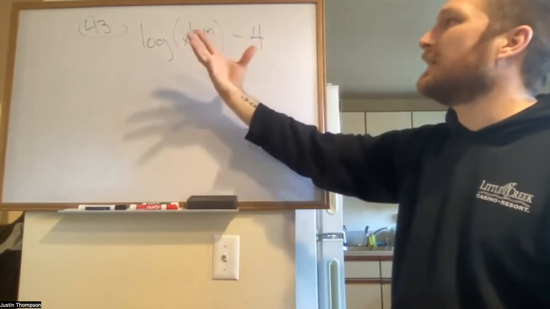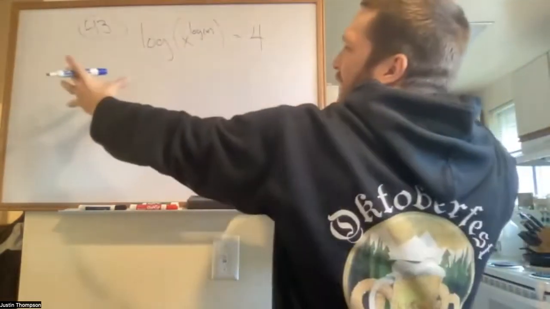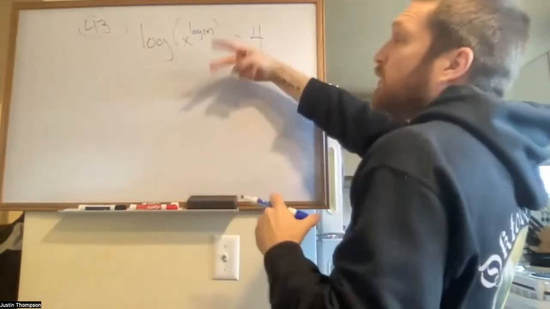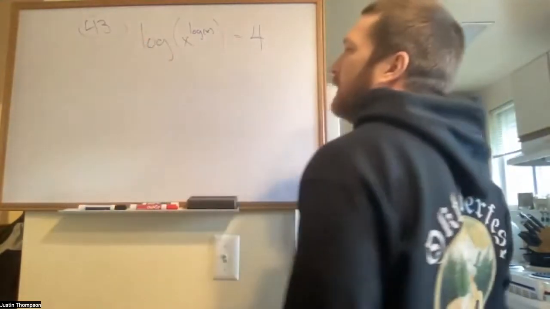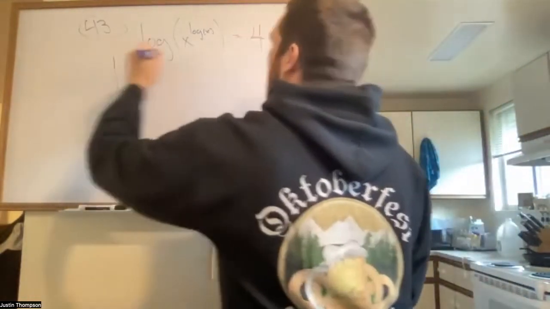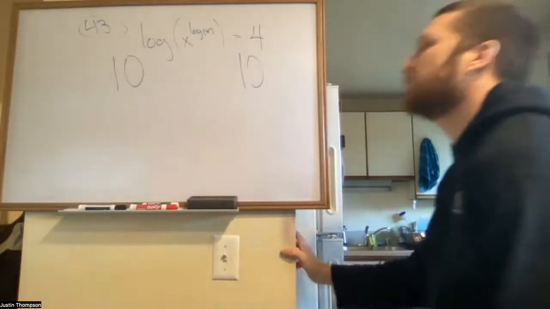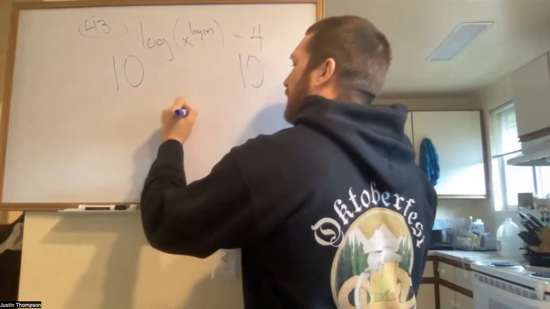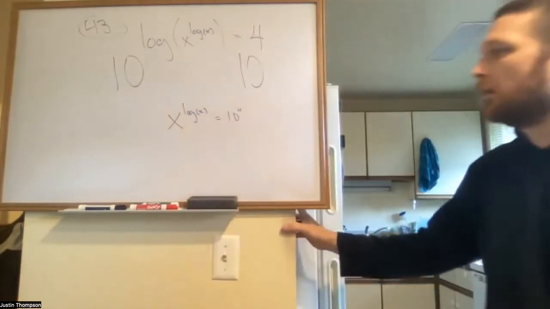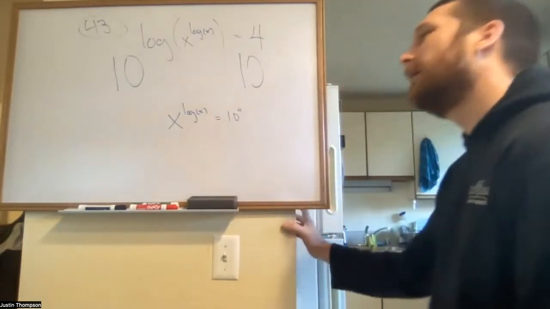But my reasoning is, okay, there's something funky going on here, but the outermost thing, in other words, the last thing you do. You put on your socks, then you put on your shoes. So to take off these shoes right here, I'm going to undo log base 10. The way I undo log base 10 is I take both sides and raise them to the 10. Okay, so then that gives me x to the log x of, I guess, 10 to the 4. I'll just write it as 10 to the 4. Oh no. And now it's like, well, now what?